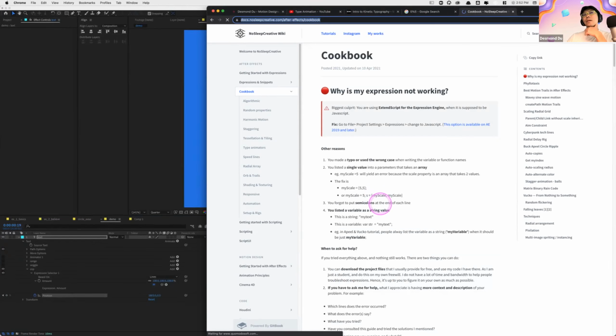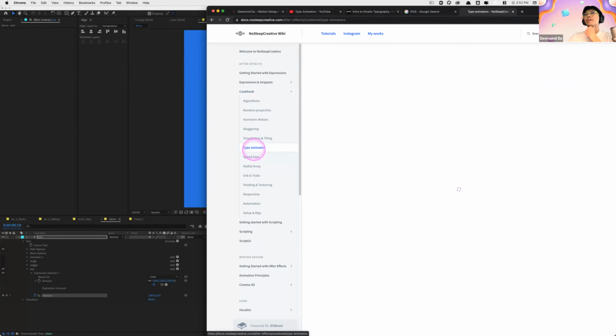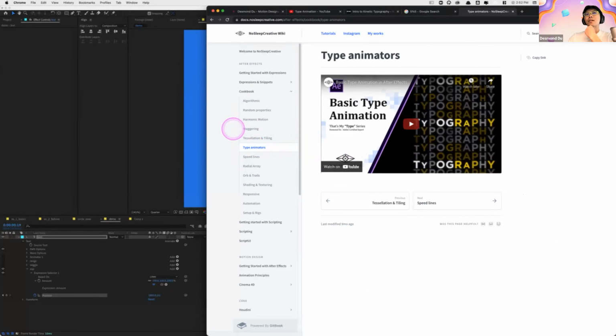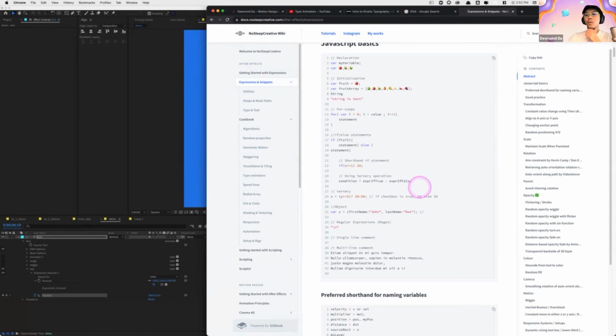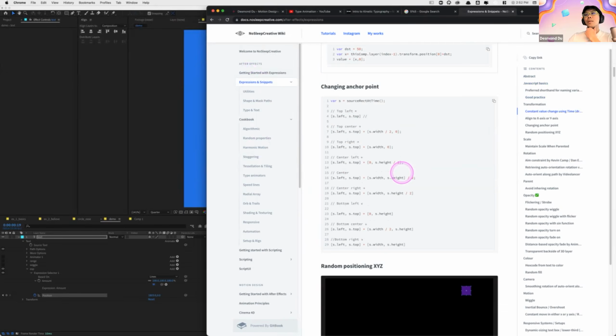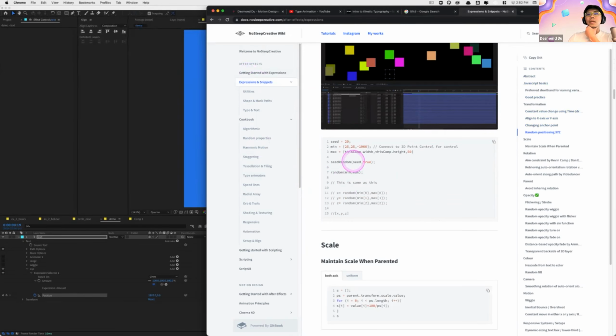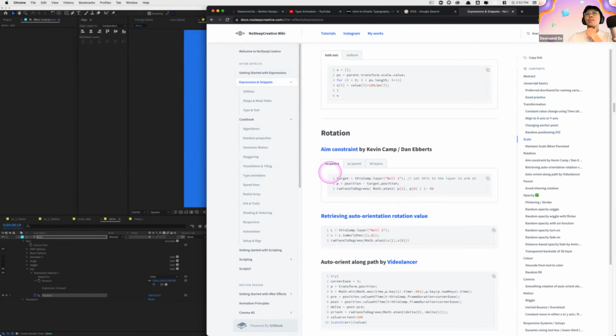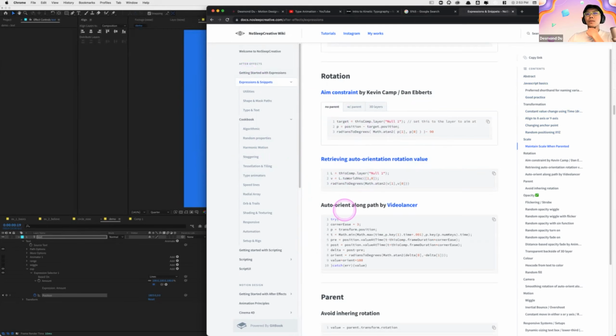That's why I say writing stuff down is the best. It's best to write your own expressions. So I have one for text animator. Oh, looks like I didn't fill it up. I haven't touched this in a while. But for a while when I was learning expressions, I would write all this code just to test my understanding. Most of this mostly applies to the normal layers, or some do apply to text, so just keep that in mind. Oh wait, I do have a type in text one.